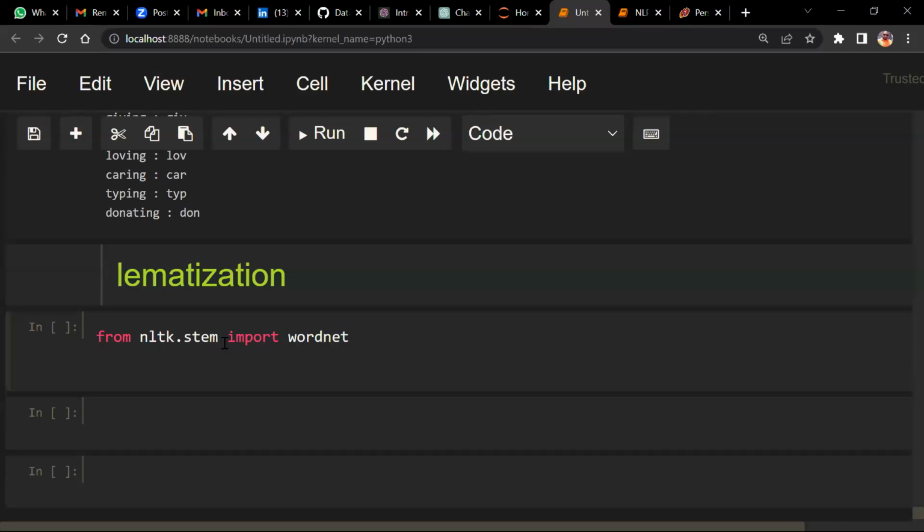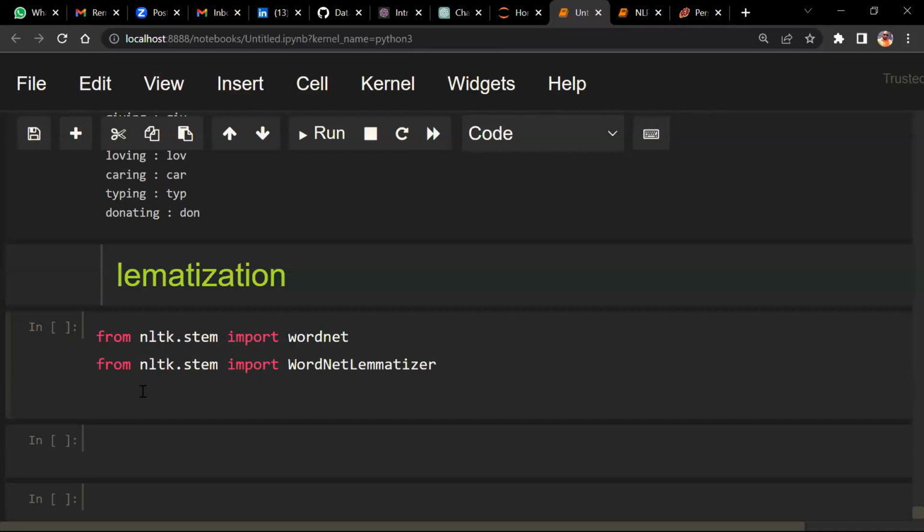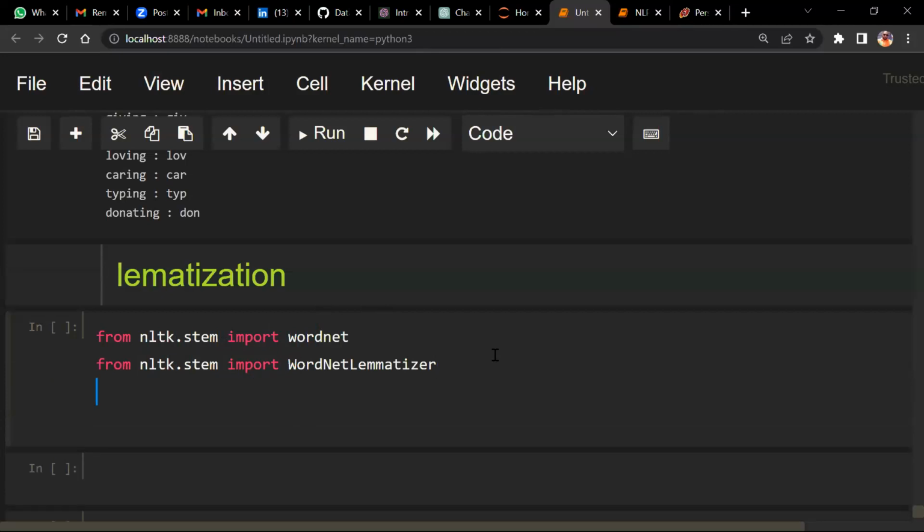Then from nltk.stem import, when you press tab it completes automatically, you don't need to type everything, guys. WordNetLemmatizer. I will show you the difference between stemming and lemmatization. word_lem is equal to WordNetLemmatizer, and let me execute.